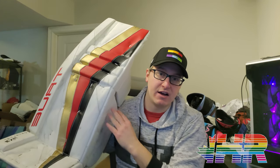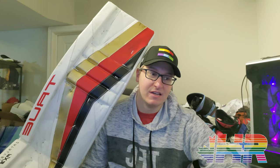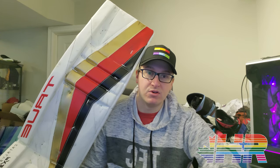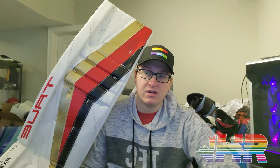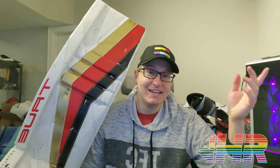Since I got these pads, I've probably skated 3 times not in these pads, so that is telling you something about how much I like them. It was right before my playoffs started, and I wanted to see what pads I wanted to wear for playoffs, and I ended up liking these so much I wanted to wear these. So I just wore them straight up, and I've probably put over 35 skates in them, and they're great. So I wanted to get some footage of it. Here's some footage of it, and we'll talk a little bit about the gear afterwards.